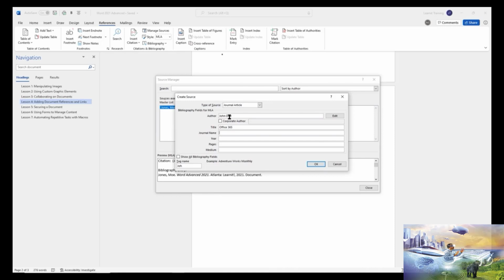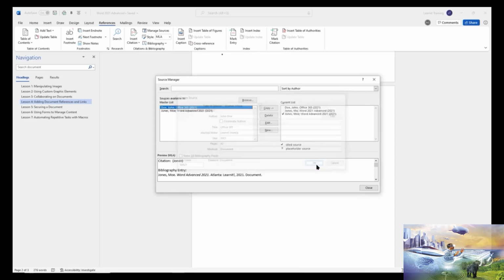And the journal name, okay, so this could be maybe the name of the journal that comes out on a monthly basis. Right now it's giving me Adventure Works Monthly. Maybe I'll call it Learn It Weekly. And the year is 2021. And this journal has 42 pages. And the medium is a document. So I can go ahead and click OK.